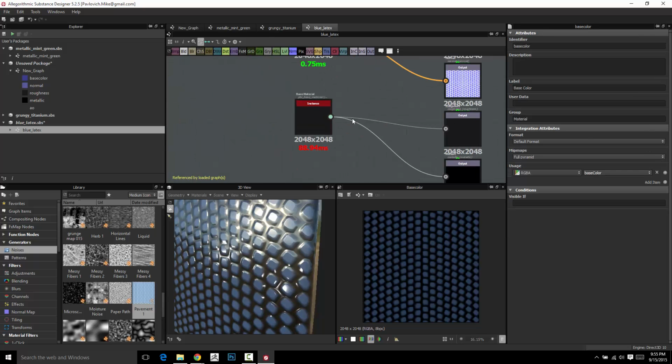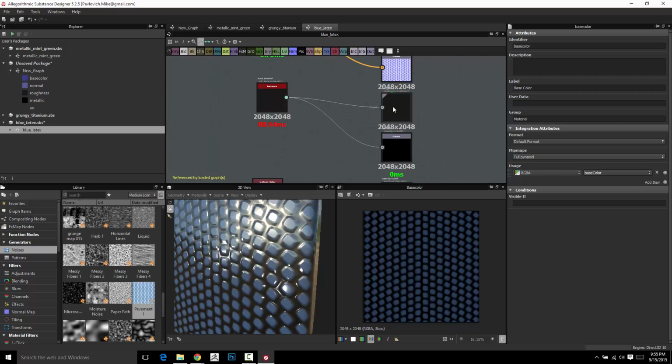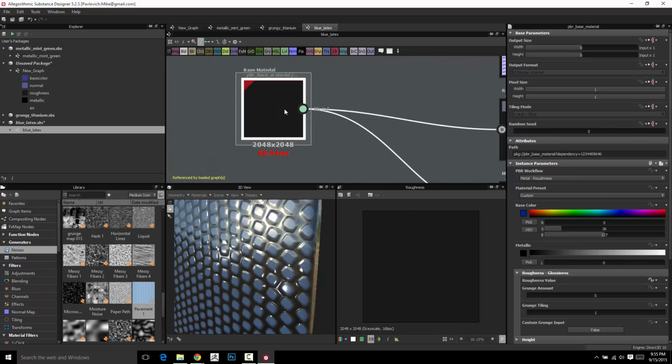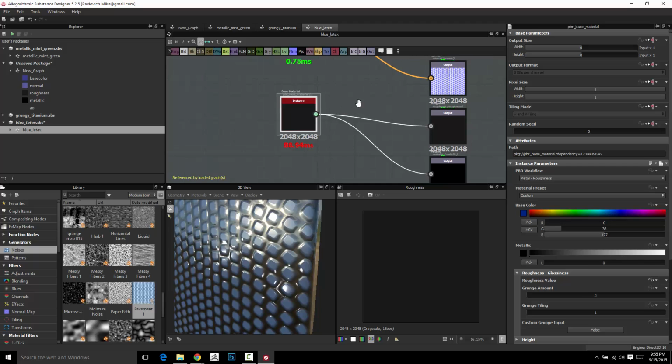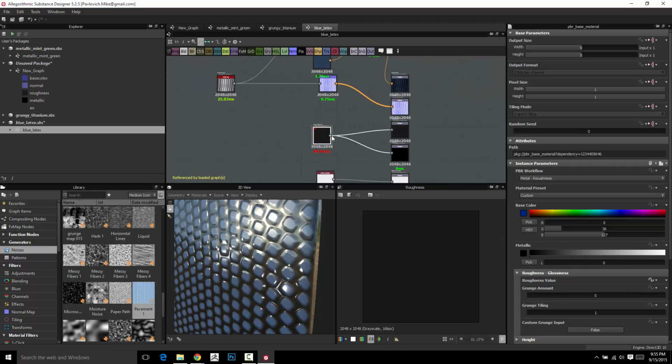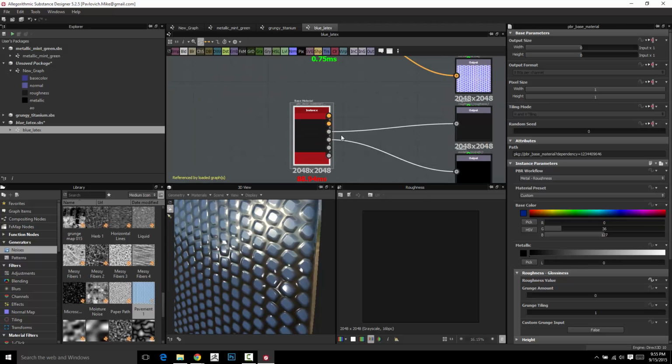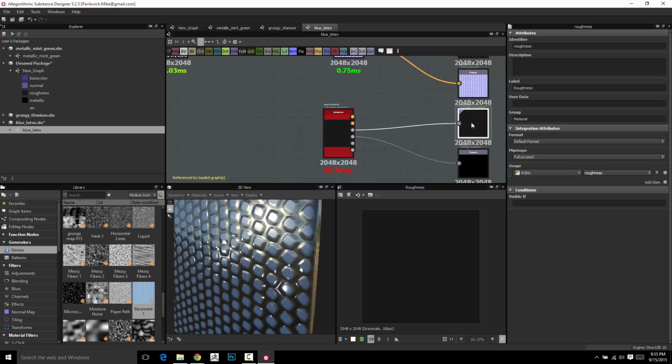We can also use that to change my roughness. Right now, my roughness is driven by this base material. So let's go ahead and blend this in. If I hit 1, you're going to see this roughness node is outputting a value, and it's going into my roughness.